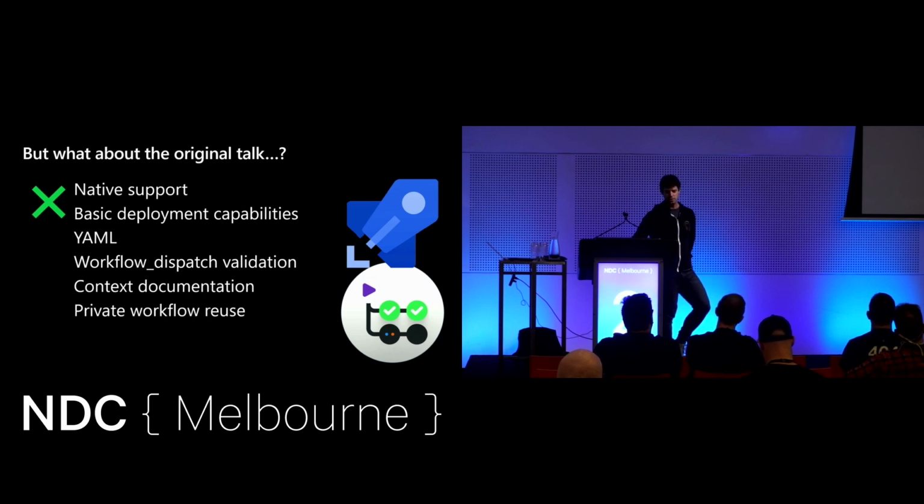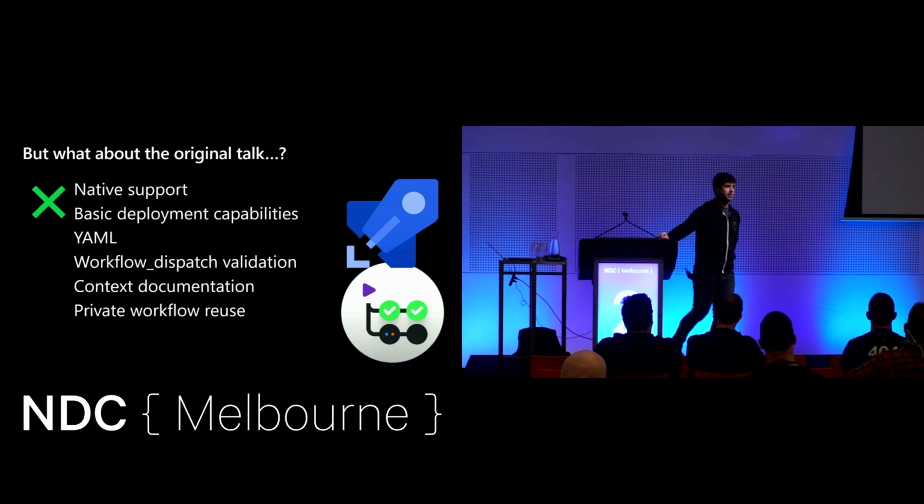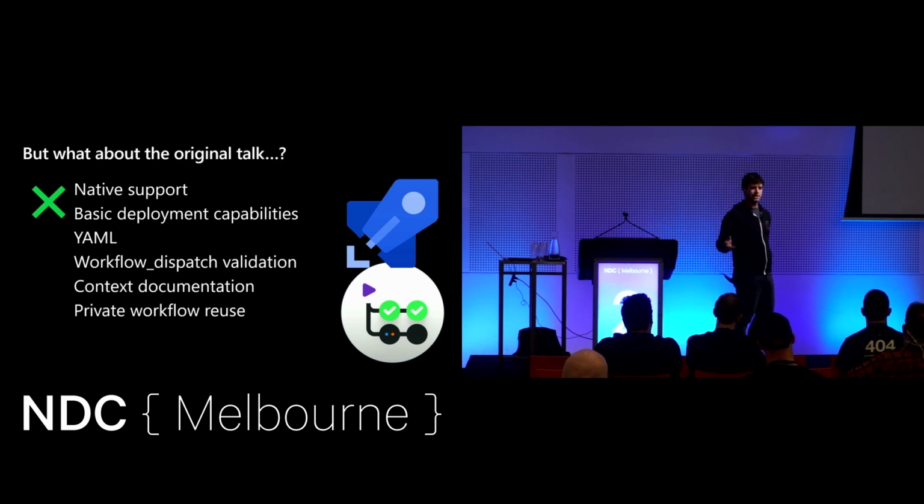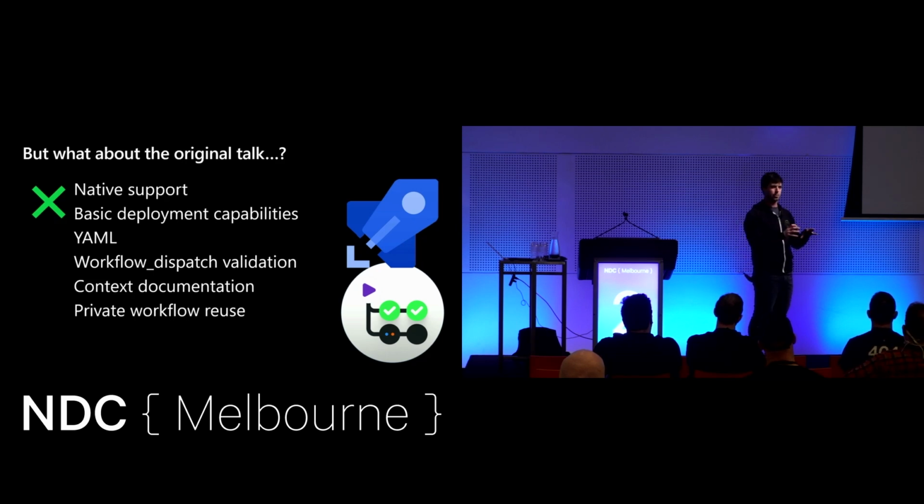He also said that reusing workflows, private workflows, is really tricky inside an organization. I'll add to that as well. In GitHub, you have to have GitHub Enterprise, I think, to be able to reuse private workflows from other repositories. Sorry, private actions or reusing workflows. Yeah, for GitHub Enterprise, you need to do that. I'll add to that, the environment support is also only available in GitHub Enterprise. So that whole thing about the approvals workflow, you're going to have to be paying for GitHub Enterprise to do that.